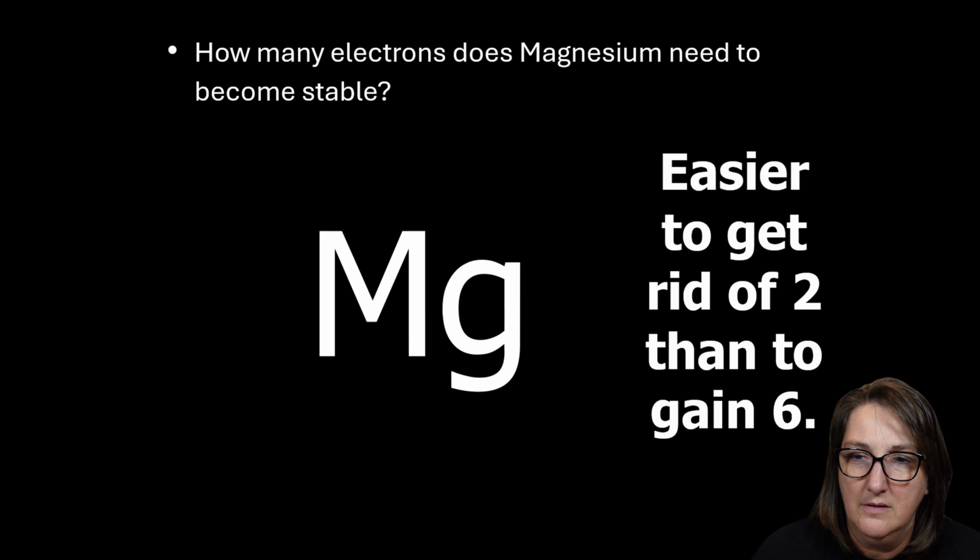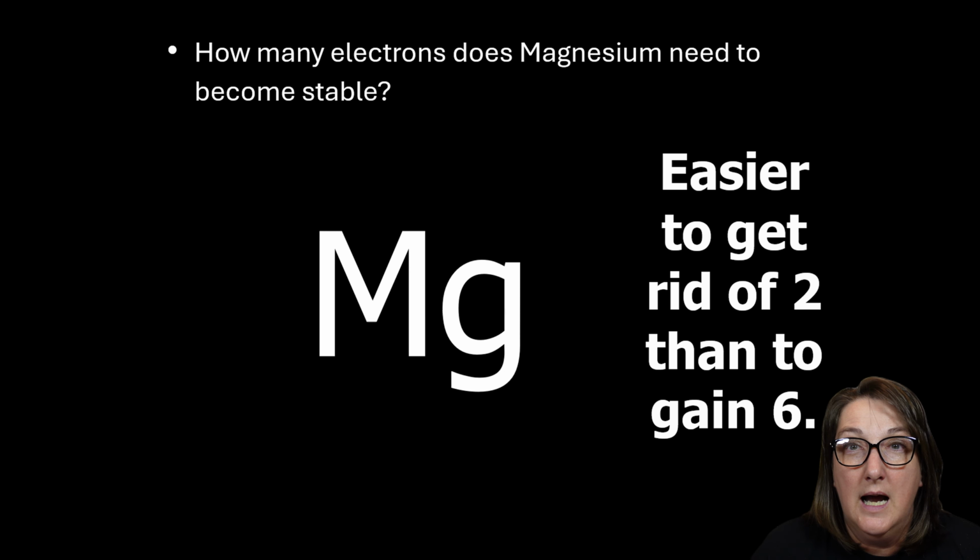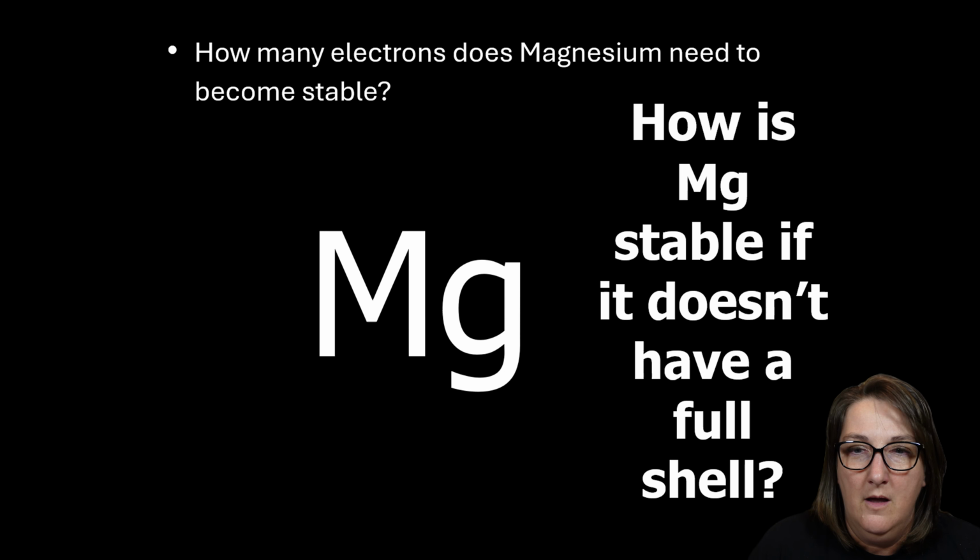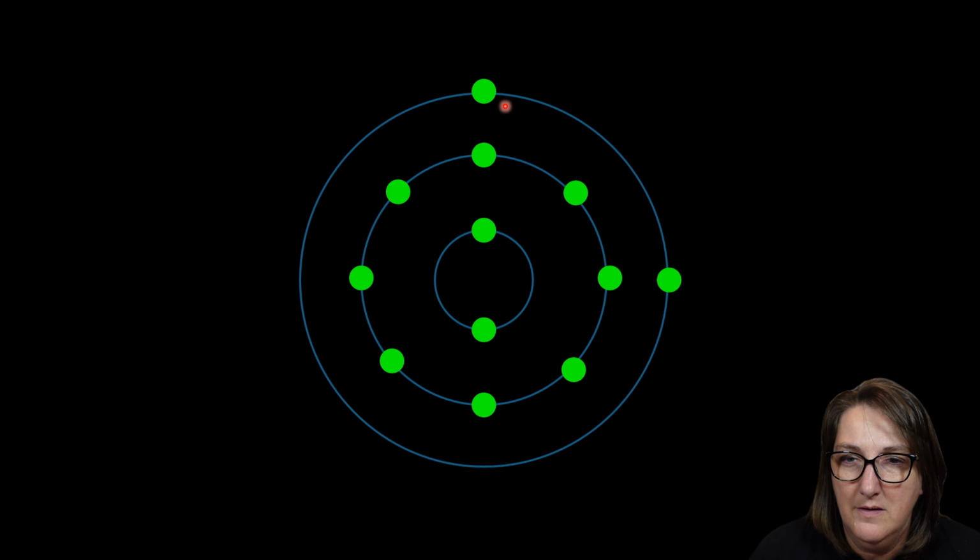These electrons are going to go into another atom, and it's going to bond with that one by giving those 2 electrons away. So now the question is, all right, well, I got rid of 2 electrons. I thought we wanted 8. I thought that made them happy. But let's look at magnesium. When I get rid of those 2, okay, here's these 2 in that shell. I get rid of them.